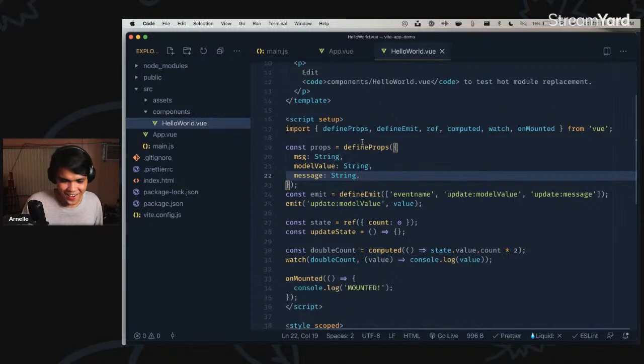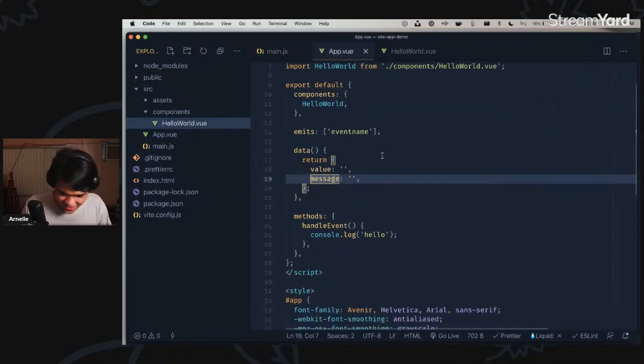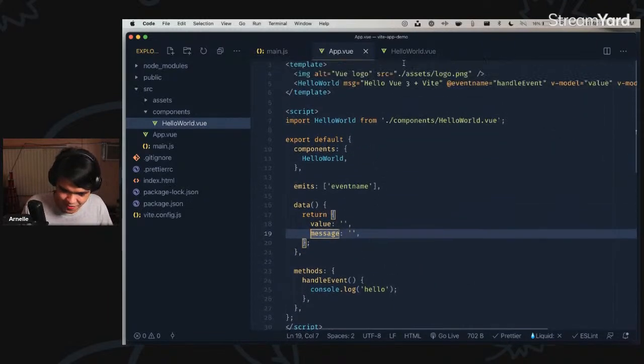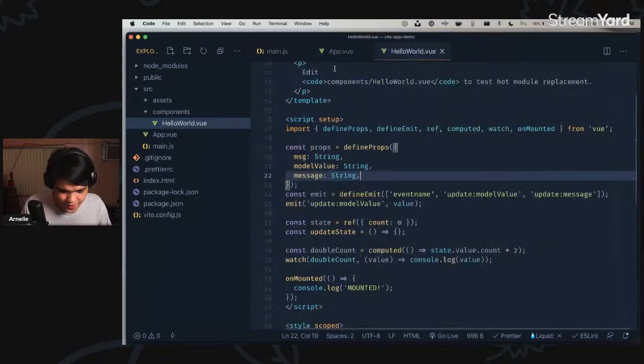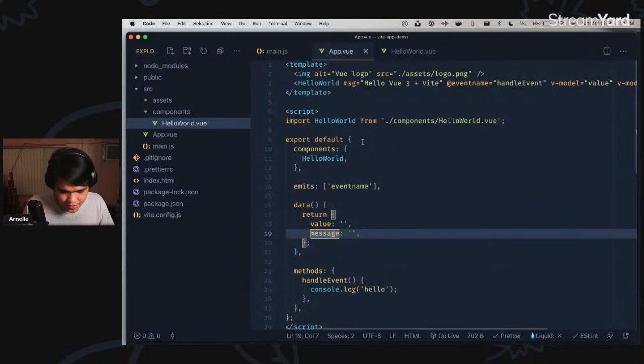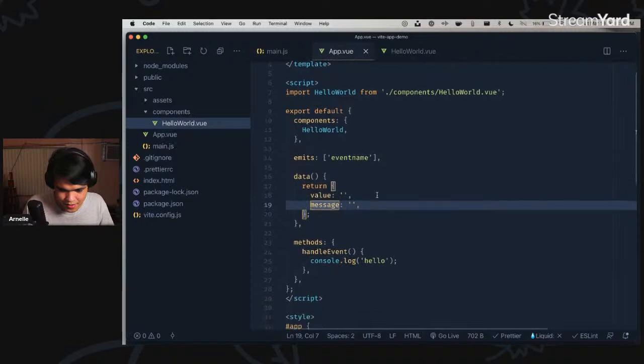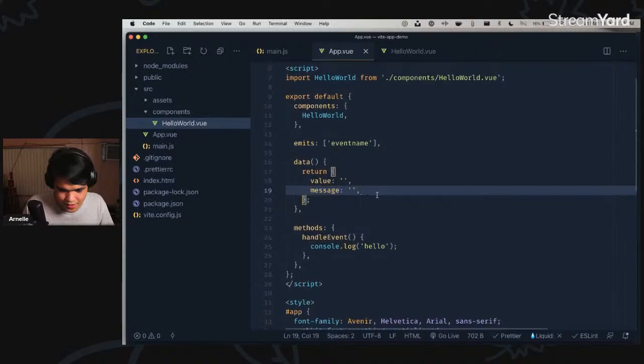Yes. And one last thing, which I think is really helpful for development. Well, before I say it, let's just define some example data.